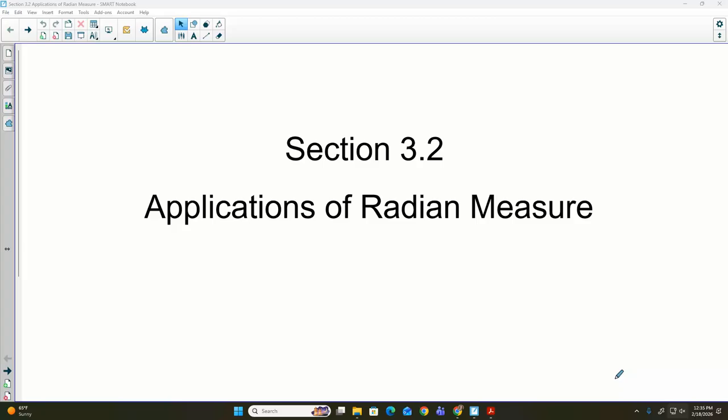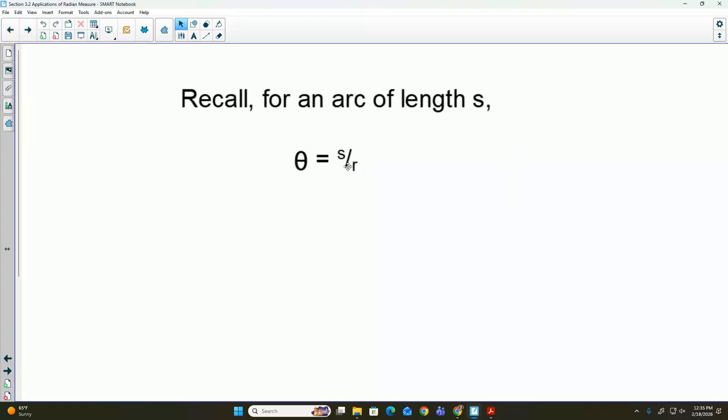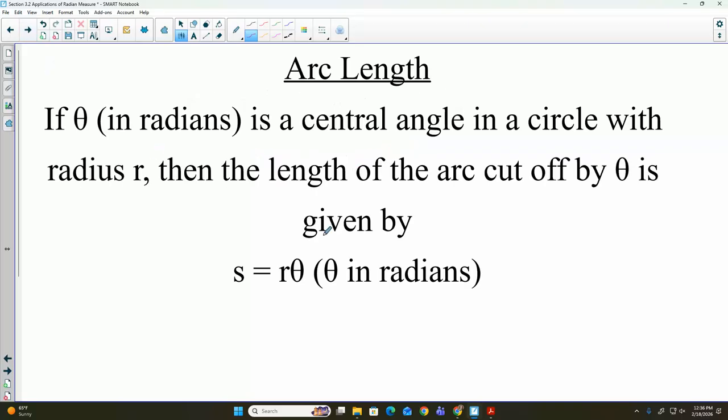If you are going to do any calculations involving angles, they have to be in radian measure for these calculations to work out. So remember, this is what we were talking about at the very beginning when we defined a radian. The radian measure of an angle is your arc length divided by radius. So if you manipulate this formula and you want to solve for S, you could multiply by R on both sides. And so that gives us the formula for arc length, the distance on the outside of the circle. So that is the first formula on here.